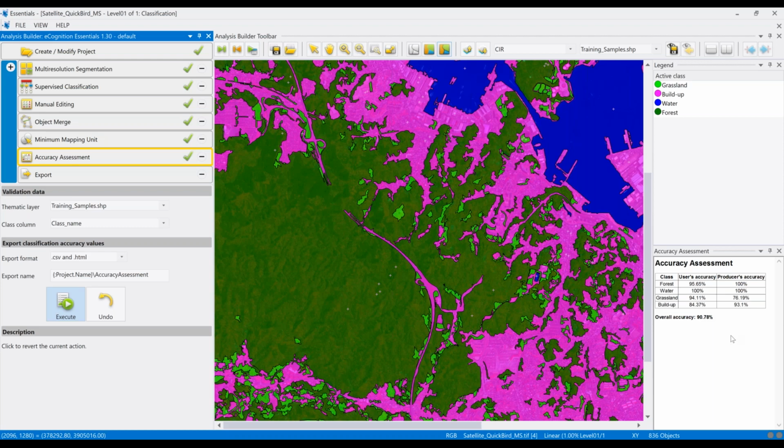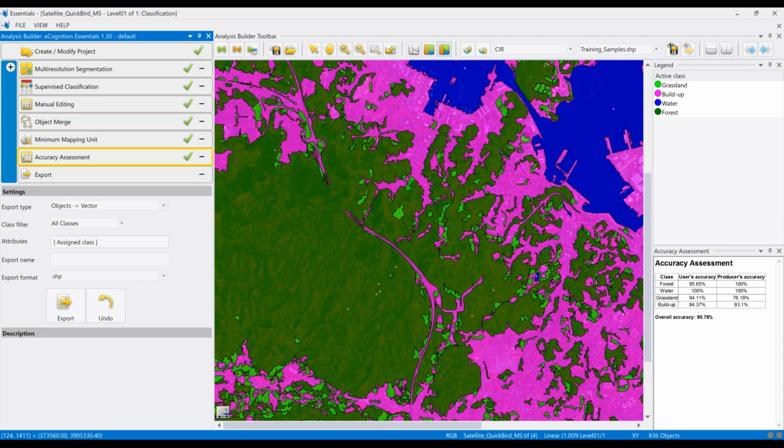But for the most part, with a nice overall accuracy of over 90% here, without too much effort on my part, as you could see. And finally, we can again export these results out of eCognition into a vector for GIS, for example.